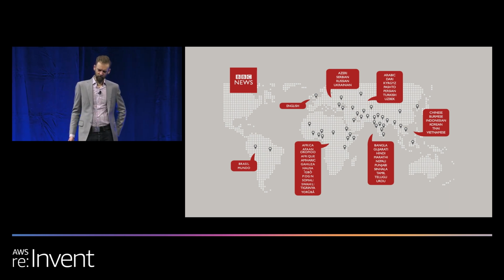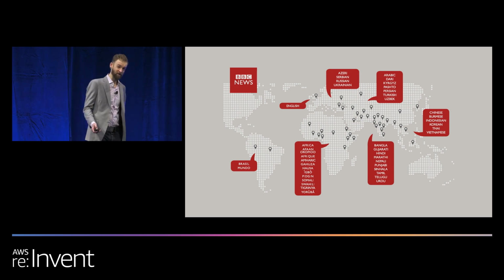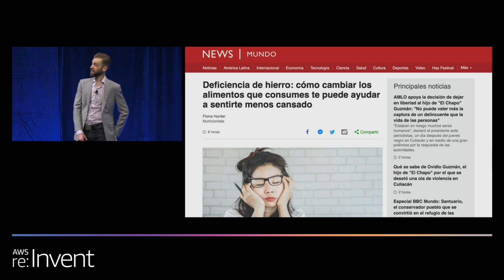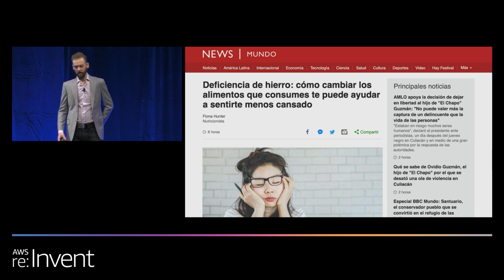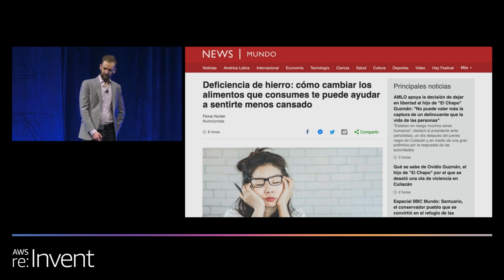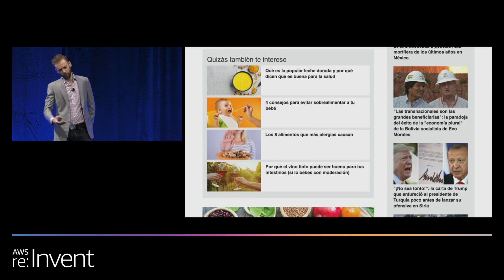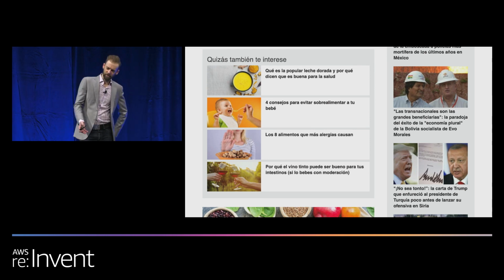And if we flip over to see the recommender in action that we've got built here. So here's BBC Mundo, which is our Spanish language service. It mostly serves a Latin American market. This is an article about being a bit time stressed. And so if we scroll down halfway through the article, you'll see a little break. It suggests more articles that are similar.